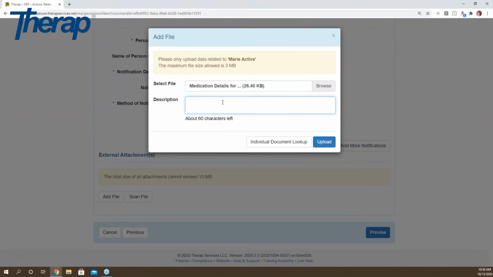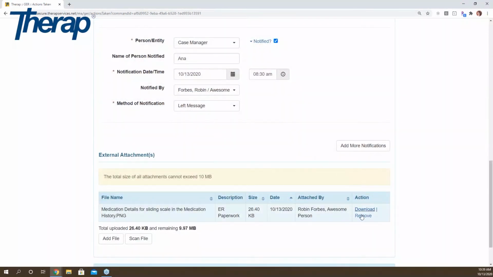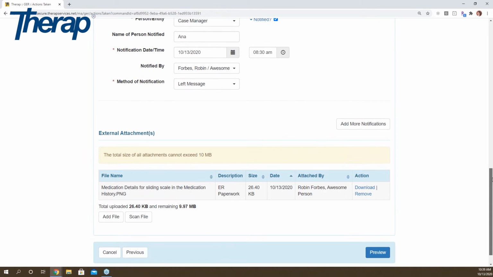And then I can write my details of what it is, maybe that happens to be that ER paperwork. That way, this isn't going back and forth between myself as the agency and Kern as the case management agency looking for that other information. We've included everything on the very first upload of this document. Everything's going to be attached. They'll be able to look directly at that report as well. Okay. Hopefully that will decrease some of the back and forth that we tend to have.